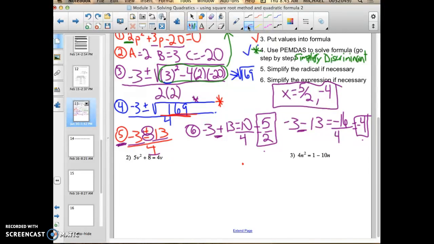I understand this is very tedious, but if you do this correctly and you get really good at doing this and solving with the quadratic formula, you could master solving quadratic functions and do really well on the test. And I want all of you to get there. So look for the next 2 videos where I do example 2 and example 3.